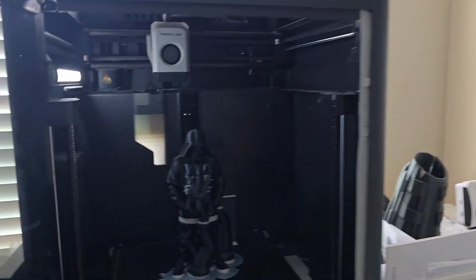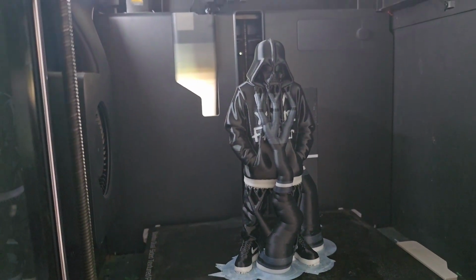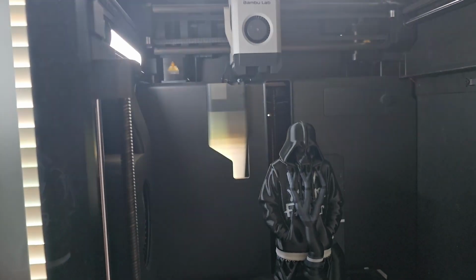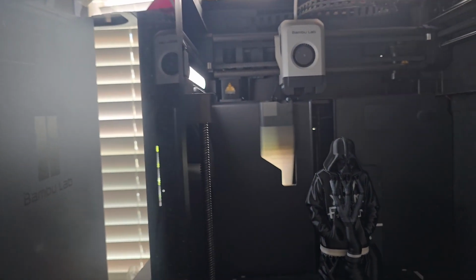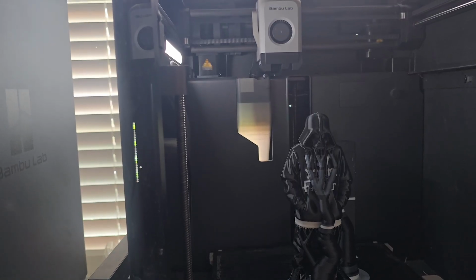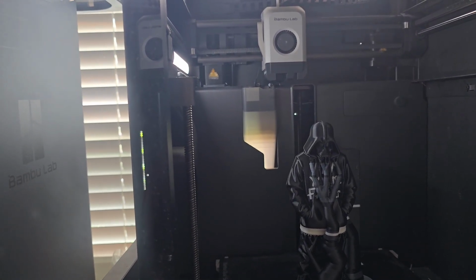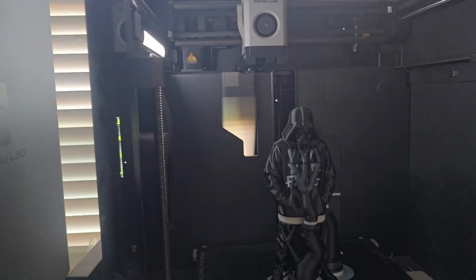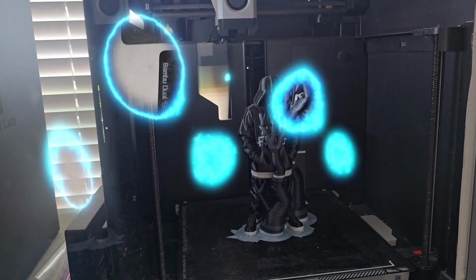All right, everyone. So here's where we landed. We actually have the finished print, finished successfully. What I ended up doing was moving the poop box away from the chute so that the poop would just come out on the table instead of into that box in the back. So I'm going to have to figure something out because that was causing an issue, the clog. Let's get the supports taken off and see what it looks like.